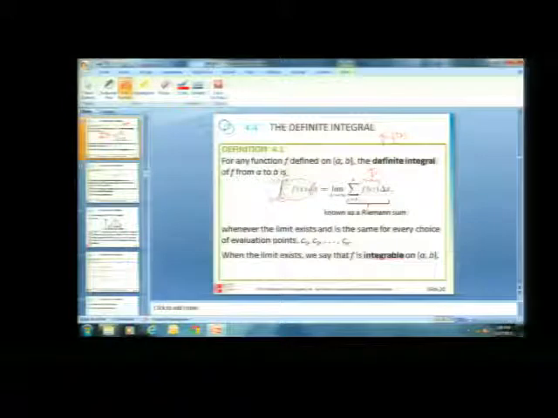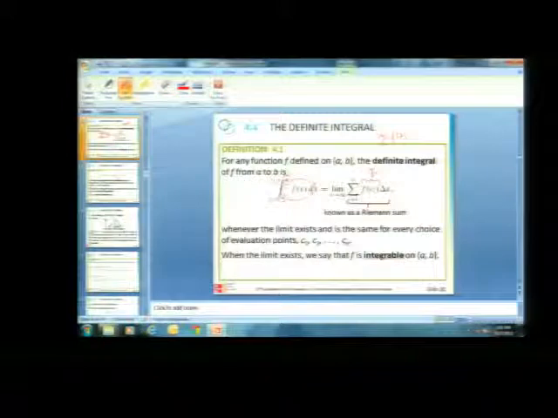Delta x is actually the increment in the x direction, okay? So inside here is a product of the y value times the increment in the x value. And we are going to sum up from 1 to n because we are choosing a number of points, c1, c2, up to cn within the interval. So we form the product, and then we sum them up from number 1 to the last one, number n. And this summation is called the Riemann sum. Just this part is called the Riemann sum, okay?